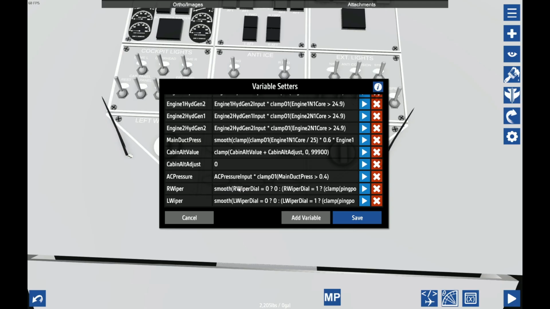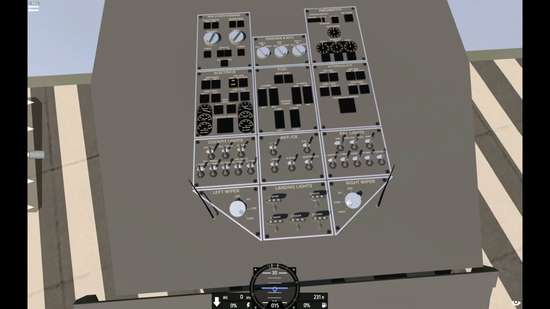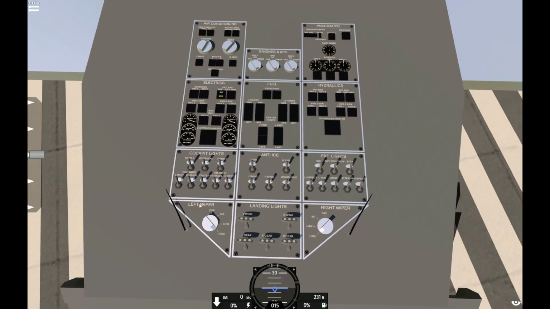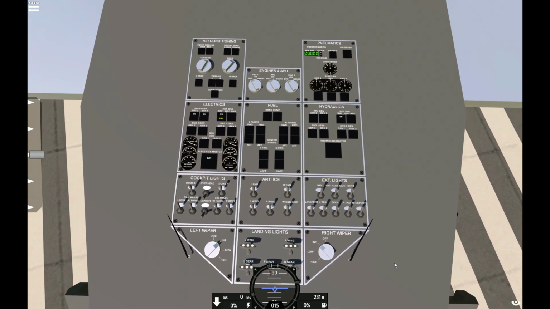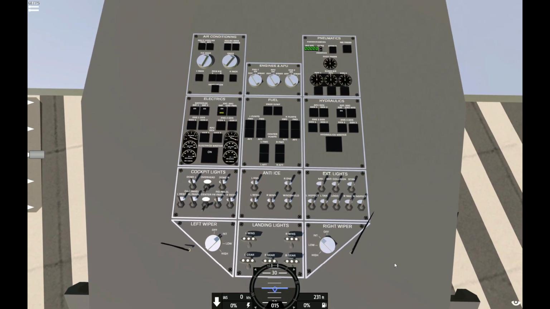I can also, while I'm here, make this work with electrics. If it's 0, do nothing. Otherwise, that's how this code works, run everything else. Same for the left wiper. Electrics, if it's 0, then output 0. If it's anything other than 0, output that code. So you can see here, I've set them both to high and nothing's happening. But if we turn on the electrics, then there we go. I think that works pretty well. And that's it for this coding section.